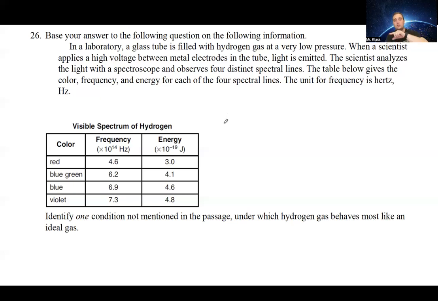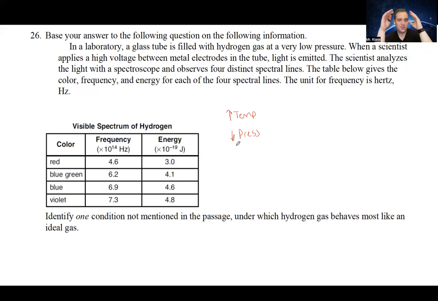So for a real gas to behave most like an ideal gas, we're going to need high temperature, to get that high kinetic energy. We need low pressure. Reason being, with low pressure, the gas particles have little to no attraction to each other. They have more room to go around. If we have a high temperature, well, then these have fully elastic collisions.